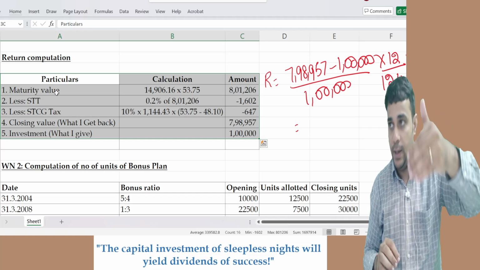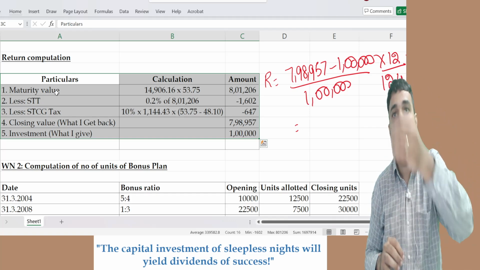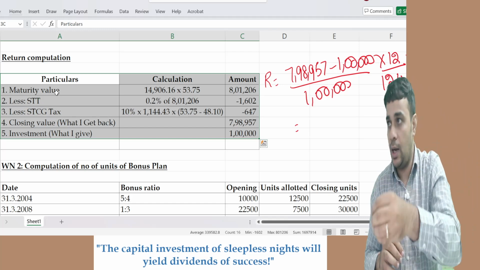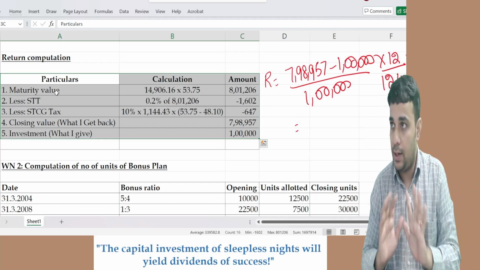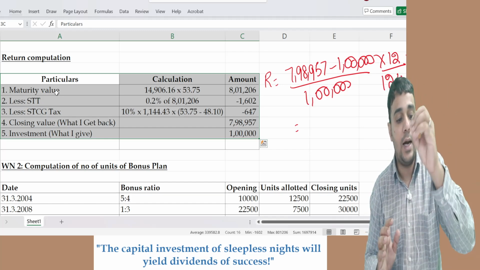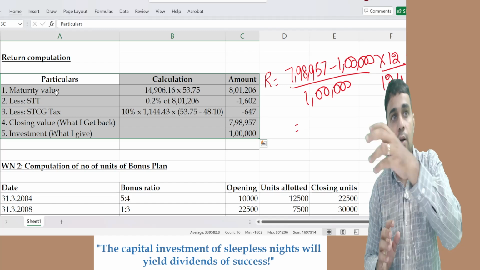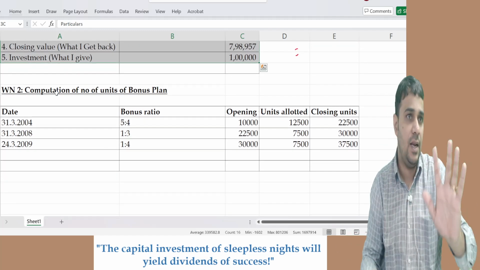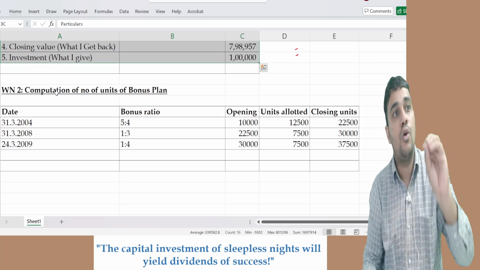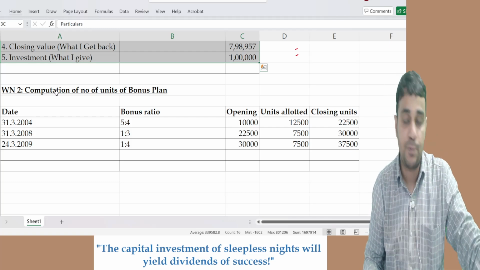I start with opening units and the dividend rate. I calculate the dividend in rupees, reinvestment NAV, units allotted, closing NAV. This cycle will keep continuing multiple times. Clear? Any doubts? In a bonus plan, start with date, opening units, bonus ratio, units allotted, closing. The columns may interchange. Sometimes I'll write it like this, sometimes the other way around. Doesn't really matter. I'll have to get to the closing units. Growth plan, no extra calculation needed. Anyone needs any extra explanation? Let me know. Clear?